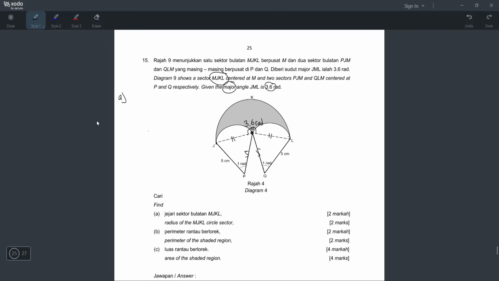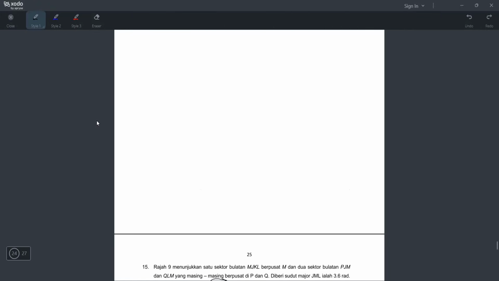Okay, if you look carefully at the radius of this sector, did you realize the radius is actually M to J, and M to J is a chord? Do you agree? M to J is a chord of another sector down here, the MPJ sector, right? So we can use the chord formula, right? Oh, by the way, this chapter, other formulas you need to know, do you remember the formulas? First formula is arc, S equals R theta. Next formula is chord, which is 2R sine theta over 2. But this theta has to be in degree because there is trigo in front. And then what is it? Segment.